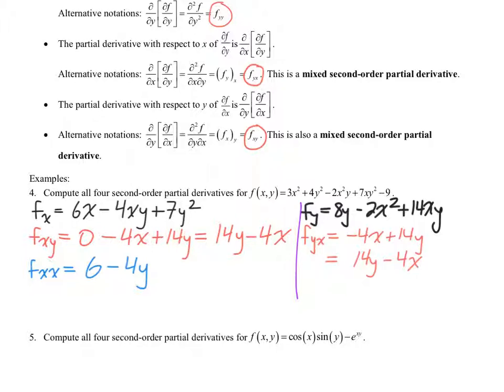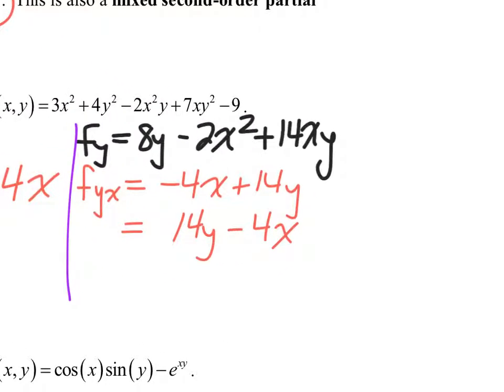If I say find the second order partial derivatives for a function, you don't have to do it both ways. You don't have to worry about there being a lack of congruence. If you know it's continuous, do it the one way, whichever way you perceive to be easier, and then that's your second order mixed partial. We still have to figure out f sub yy. So 8 plus 14x. Yes.